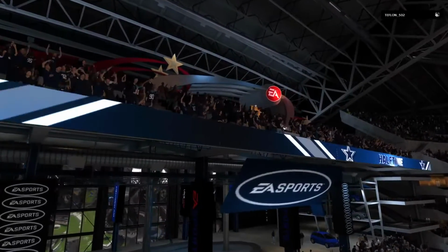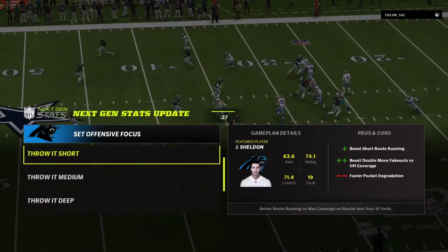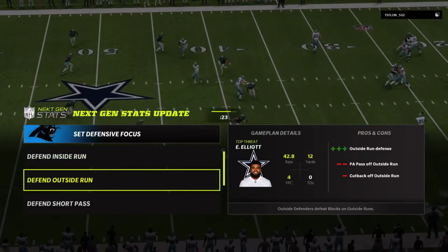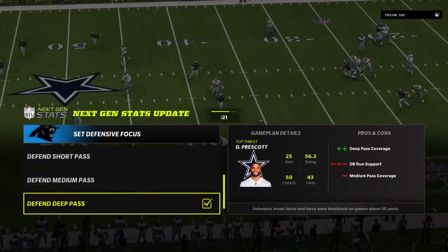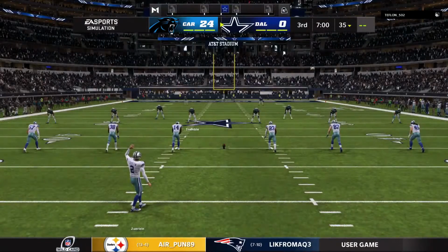As we'll get you over to Orlando, where standing by is Jonathan Coachman. He has our EA Sports halftime report. Plenty of adjustments likely being made by both teams in their respective locker rooms. To find out who advances to the divisional round, let's get you back out to Brandon Gaudin.